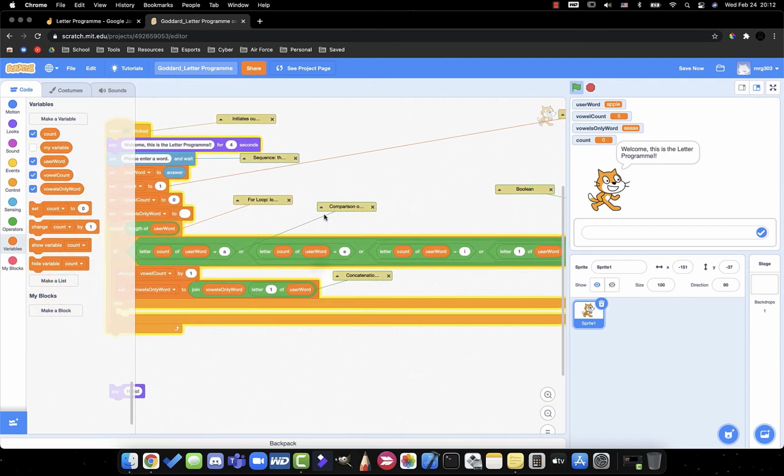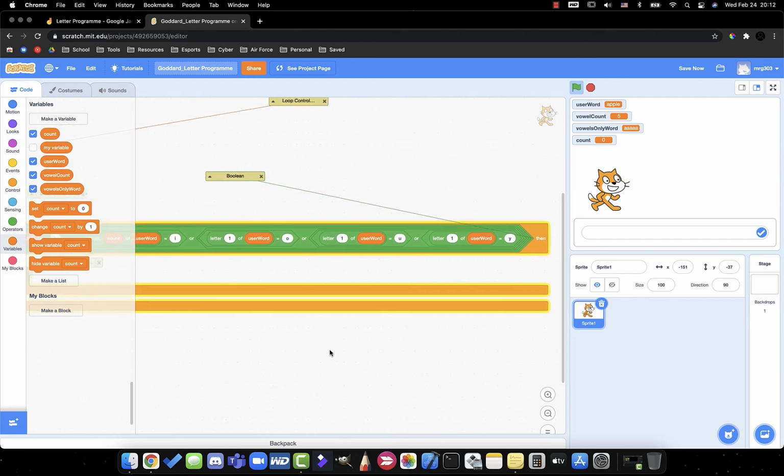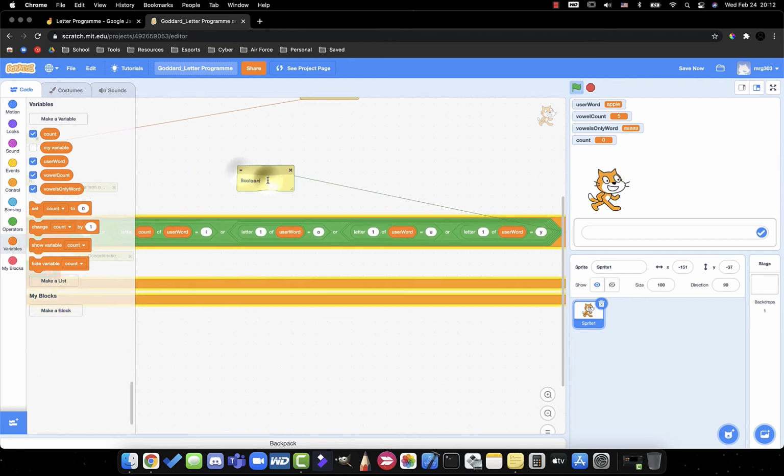And I should have mentioned actually, these Booleans are also conditions in my program. So I'll call these conditions. And the conditions are sort of if something occurs, something else will occur.